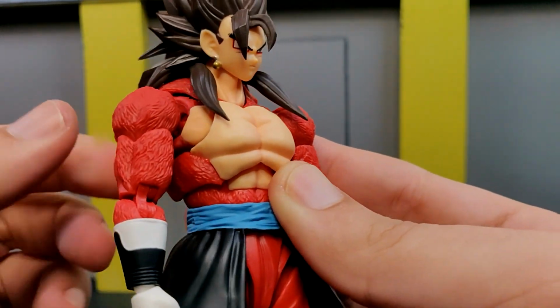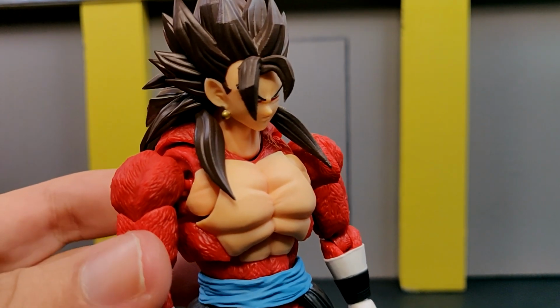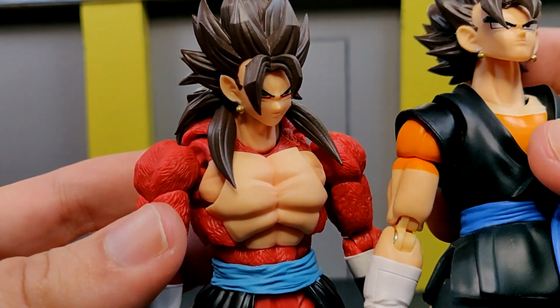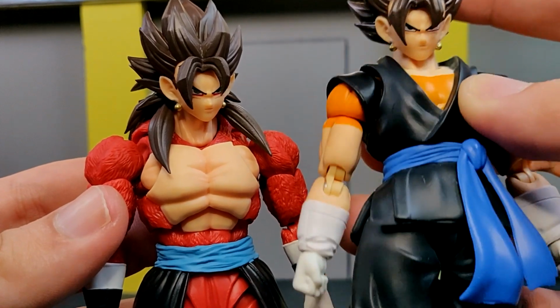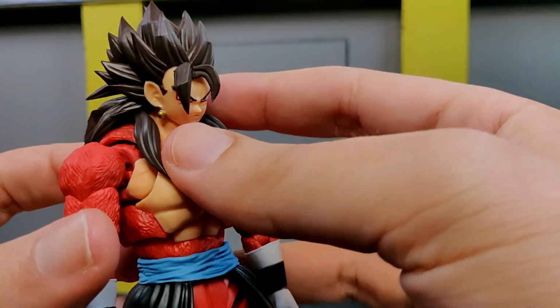It's probably just because I really like the Super Saiyan 4 transformation, but the sculpting all around on this figure is absolutely beautiful. What we initially saw with the original mold for the Super Saiyan Blue Vegito figure from SH Figuarts is being used right over here, which is something that Kong Studios actually practiced on a little bit with their recently released Kong Studios Vegito, which is more accurate to how he looked when this is the version of Vegito that went Super Saiyan Blue in Dragon Ball Heroes. And yeah, they used the exact same mold, which really did help out a lot. And it is accurate to how it looks in Super Dragon Ball Heroes.